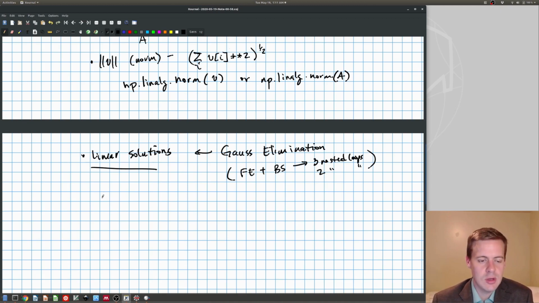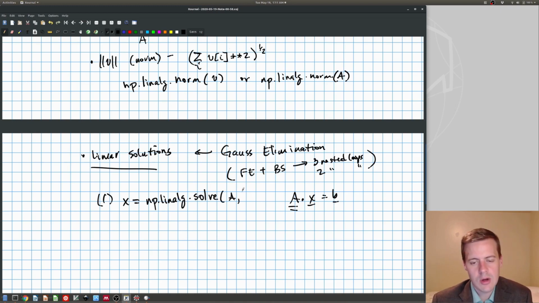There are actually 2 ways to do it. So let me highlight the first way. And let me just remind us here, we've got A dot x equals b. This is the standard form you need to be able to write things in, okay? And what you do here is you call x is assigned to np.linalg.solve, so again, in the linear algebra package. Let me just double check, make sure I'm not screwing up. Yep, A comma b.